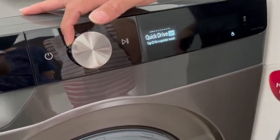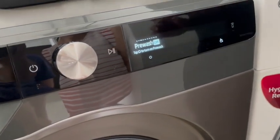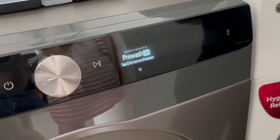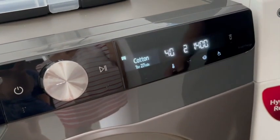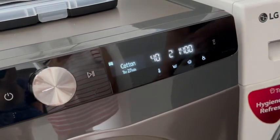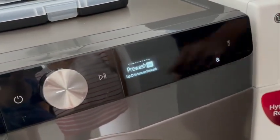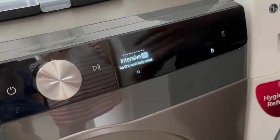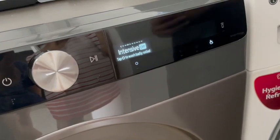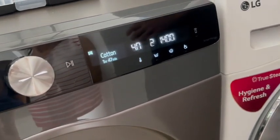Okay, next one, pre-wash. Pre-wash is for very dirty clothes. You want to have two rounds of detergent washing. That means you spend one round of detergent, wash, drain out, then a second round. So you turn on the pre-wash. Next one, intensive wash, is also for very dirty clothes. That means you extend the washing duration by 10 or 20 minutes more, depending on what program you choose.